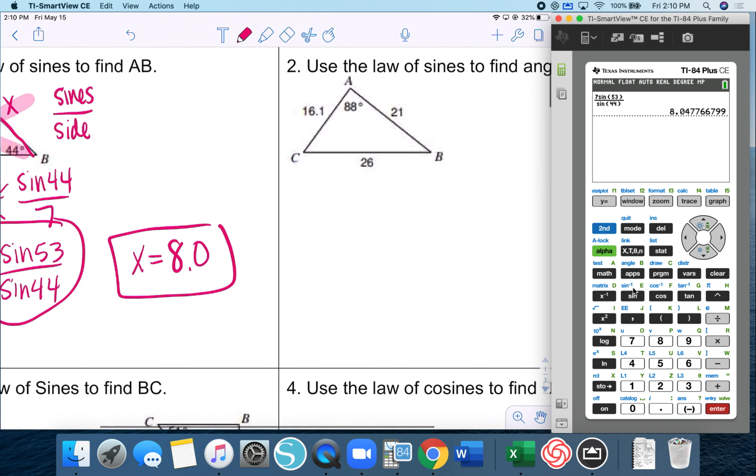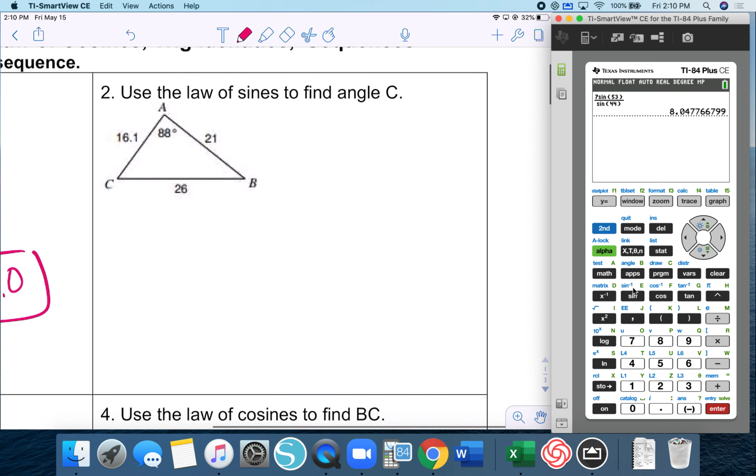Now, if you've had to turn in your calculator for the school pickup, there is a small scientific calculator on your Schoology assessments that you can open that does let you change from radian mode to degree mode and will let you use that on your assessment.